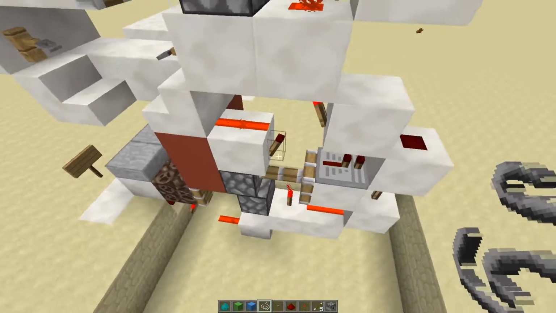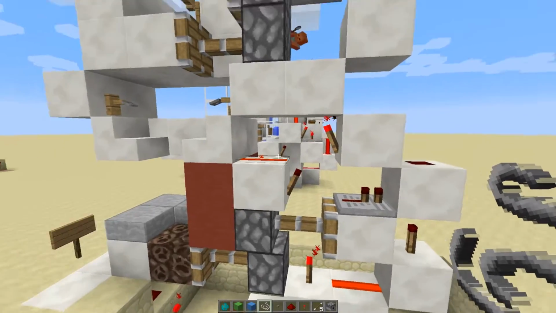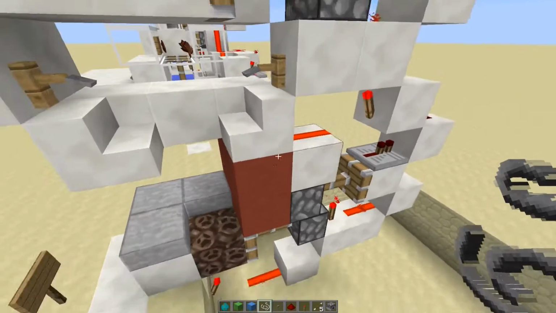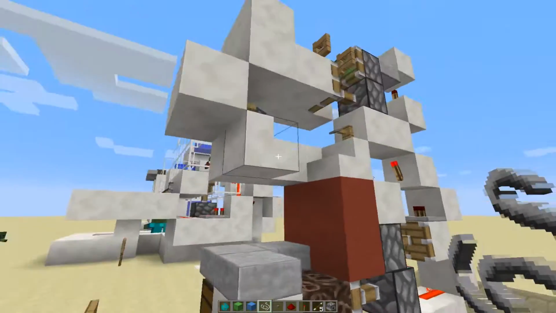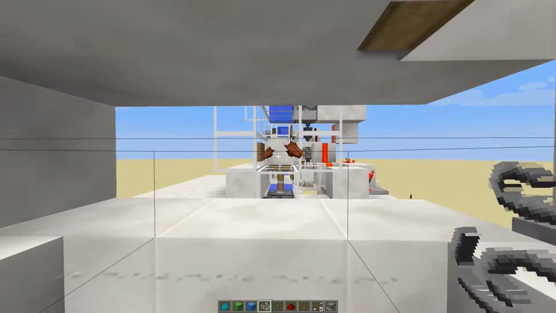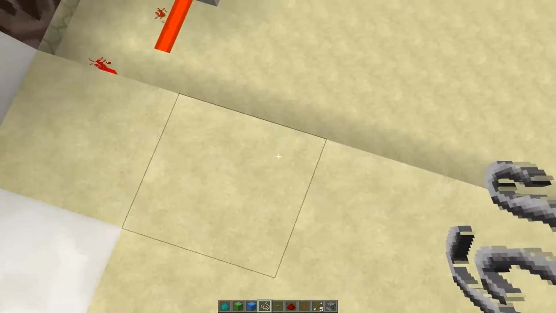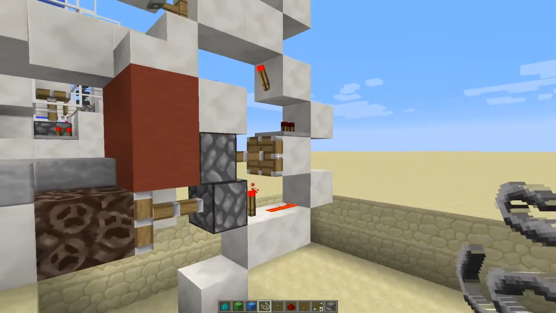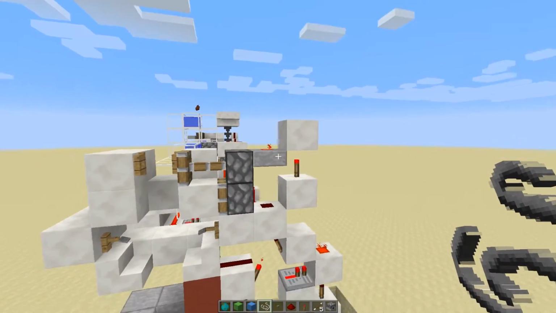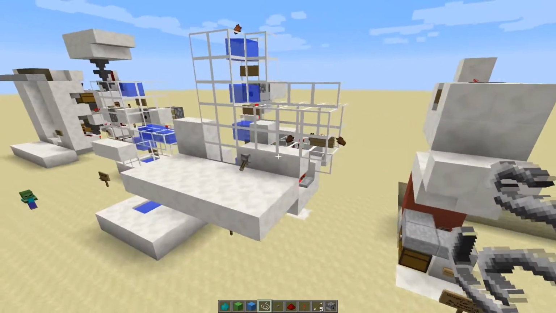This string activates an RS NOR latch, which is in here somewhere. I think it's like this block with that torch and something like that. I think it's right here. Anyways, the RS NOR latch locks the villager in there. So even if you trip this again, nothing happens until you click this, which is connected to this, which drops them off, so they're gone and doomed. But it also resets the RS NOR latch, which resets all that. So yeah, it's a trading cell. You can reject the villagers, and yeah.